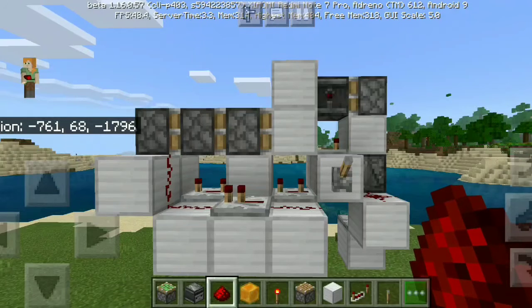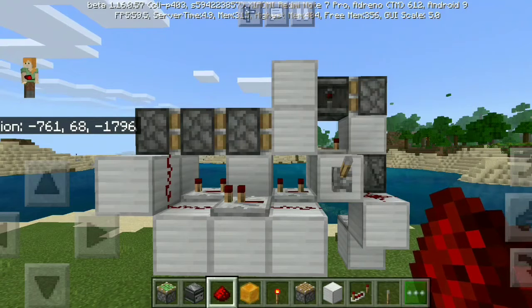YouTube video. Today I'm in front of another redstone build. Today's redstone build is called the fastest triple piston extender, plus the most compact and the most slim, thin, smallest triple piston extender design you have ever seen.